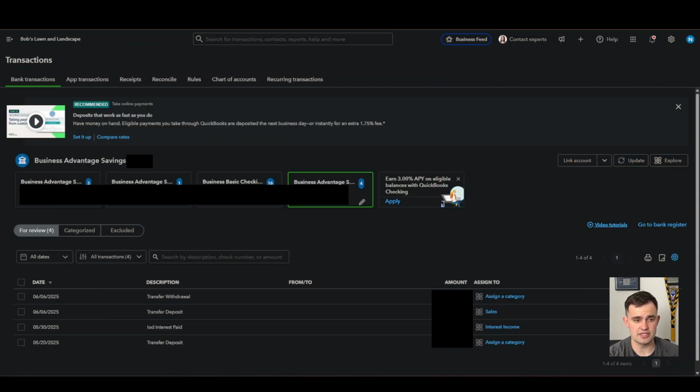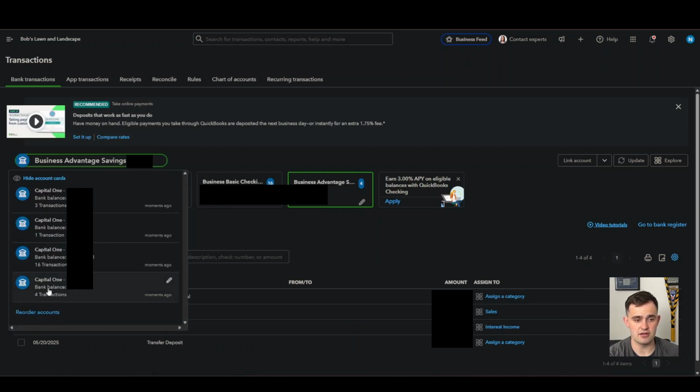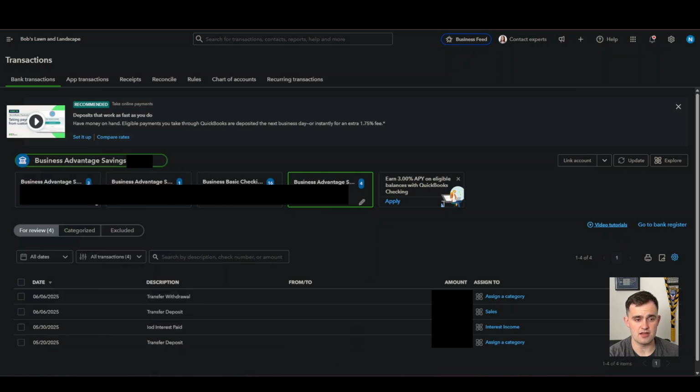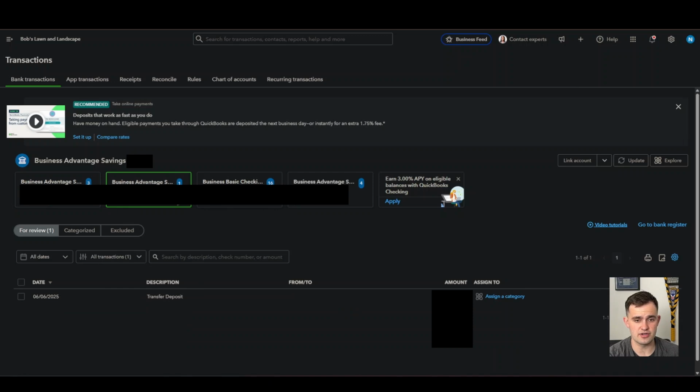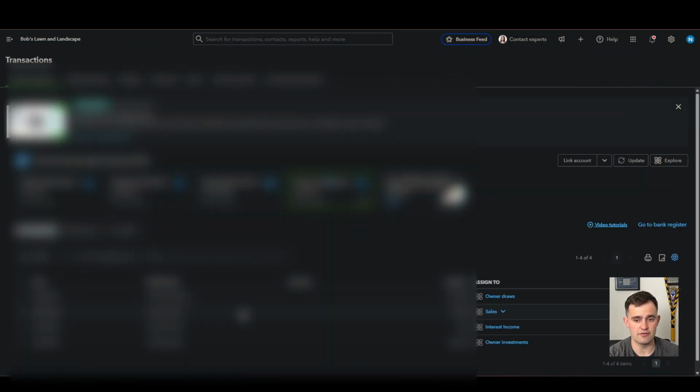And so here we can see we've now got all of our newly linked accounts listed across the top. We can change the order that we see them in by clicking here and reordering them. And then you can see the bank feed for each one. And these transactions, boom, boom, boom, are all the transactions that QuickBooks has imported for each bank account.